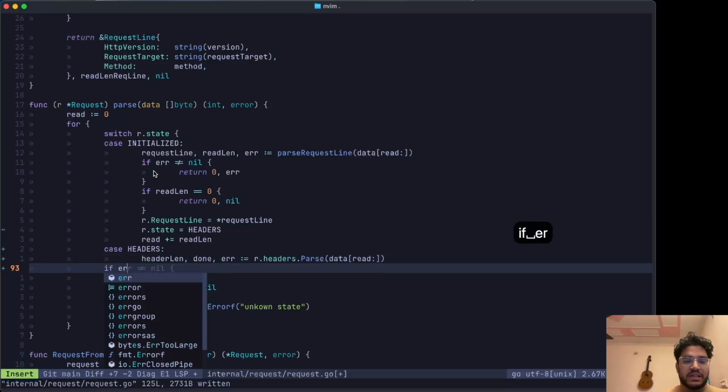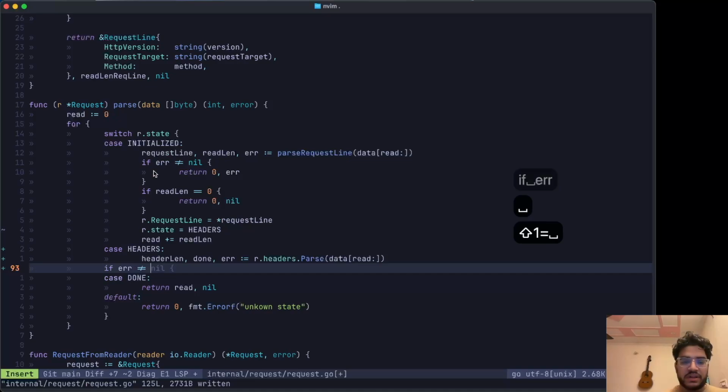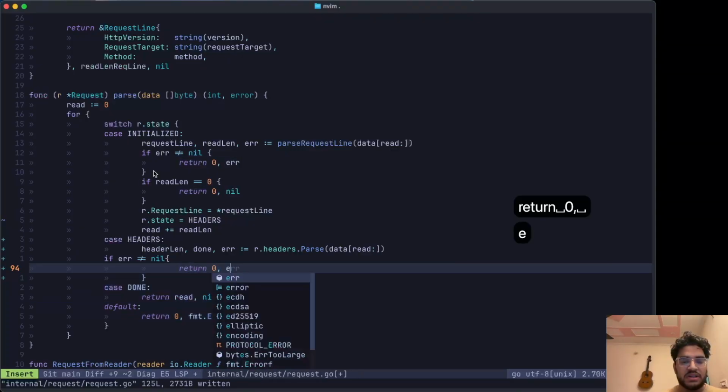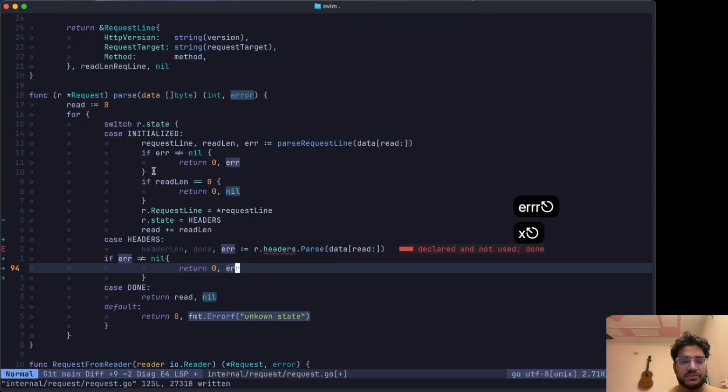So if error exists, what should I do? I should just return 0 and error. Okay, done with this.